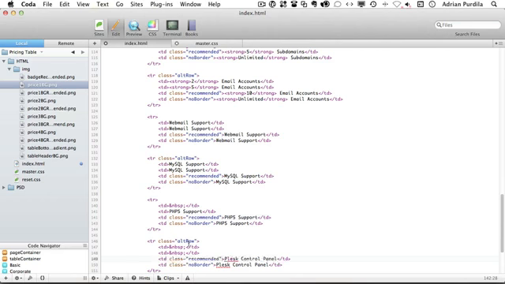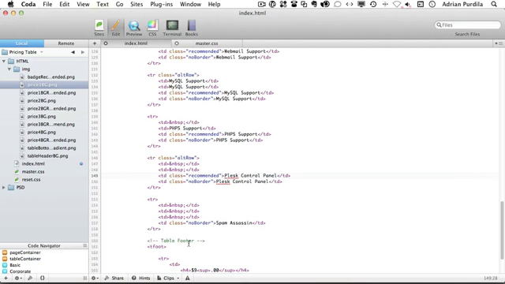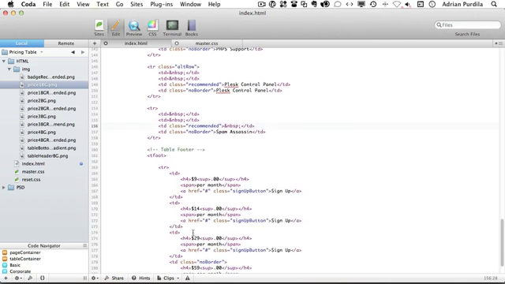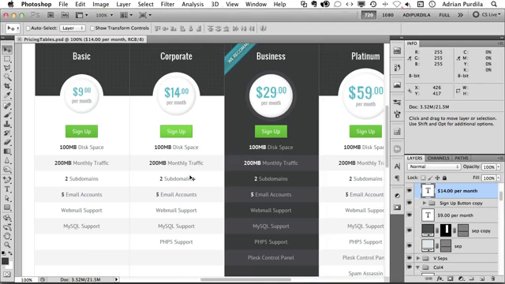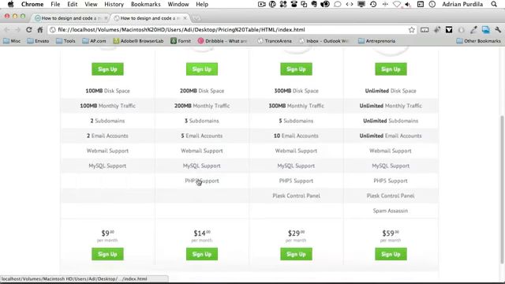Now this would be much easier if the 4 columns were separate entities, but since we're using tables, we have really no choice.